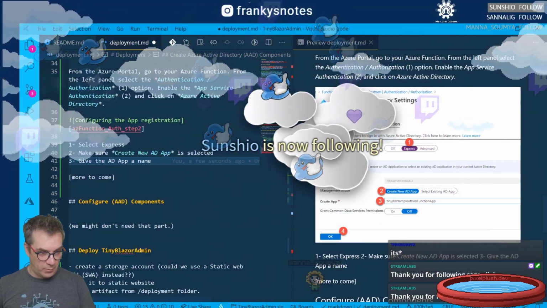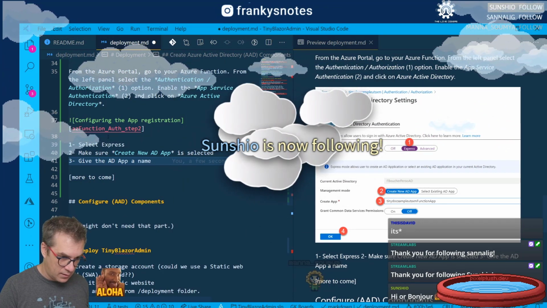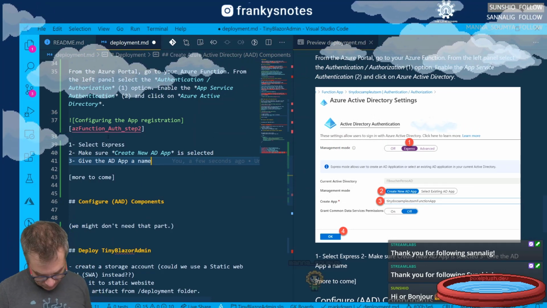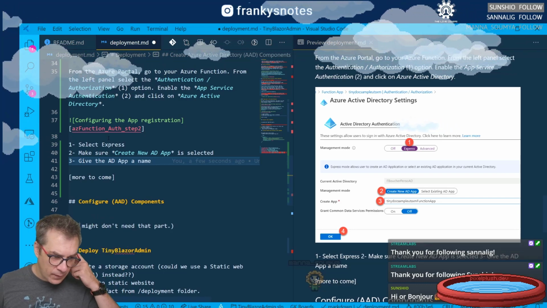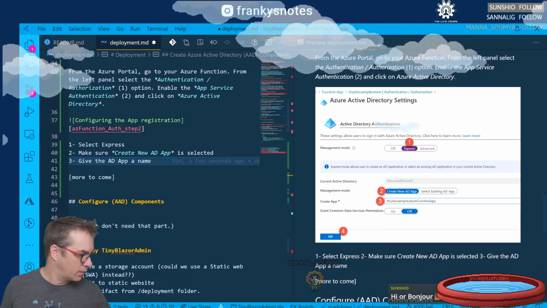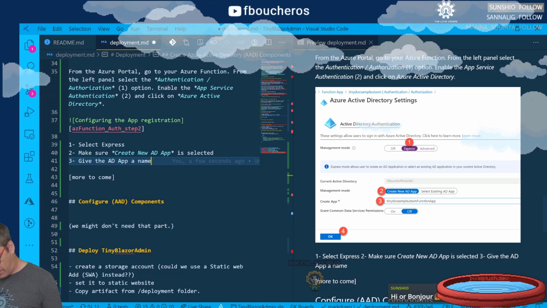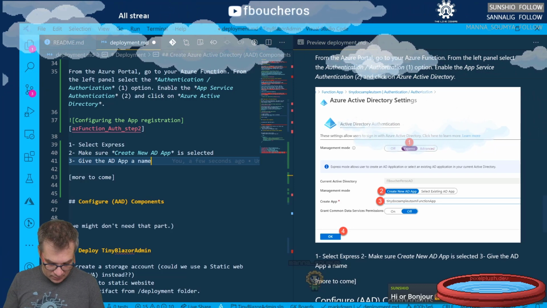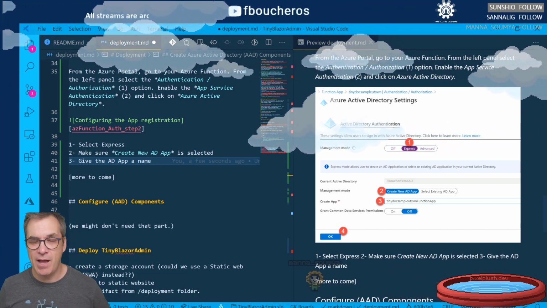All right. I had another one. Welcome to the stream. Is there a thing where you have too many stickers? Can you have too many stickers?